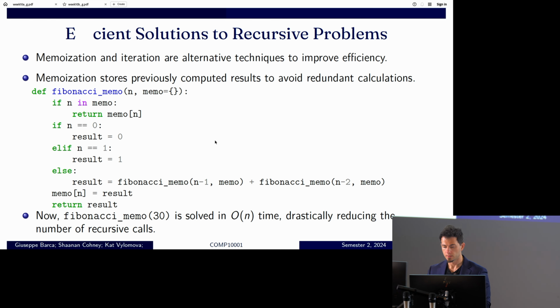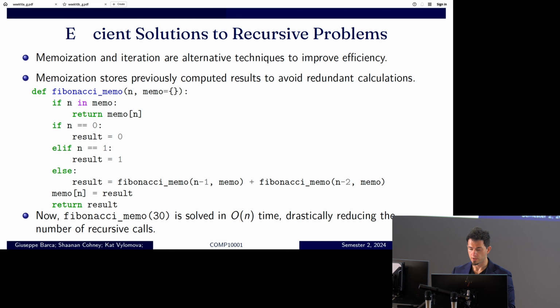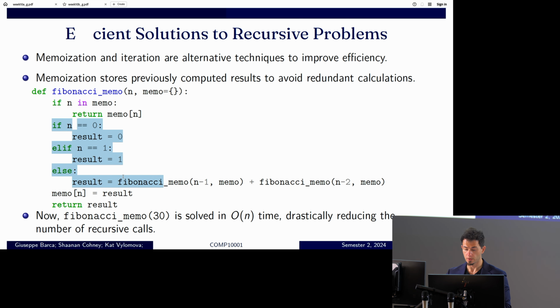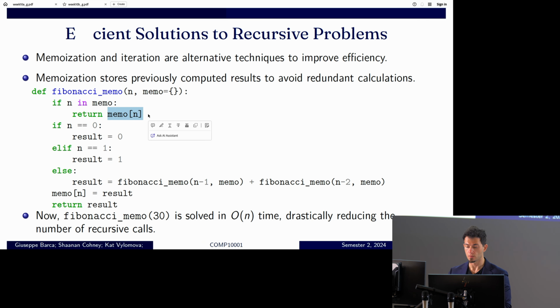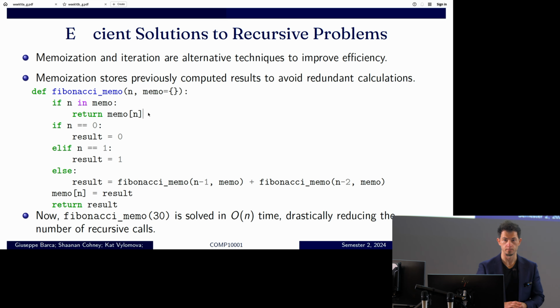To avoid that, this new version is feeding in a dictionary called the memo. What this dictionary does, before getting into the recursive calls, is check whether we have previously computed that Fibonacci number.